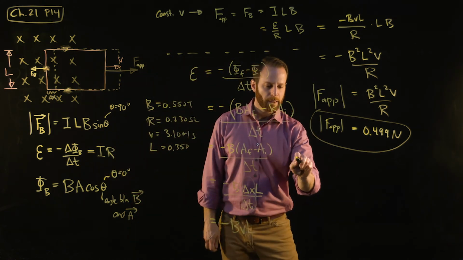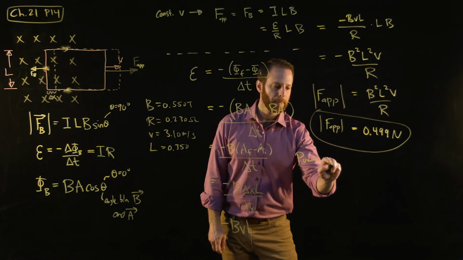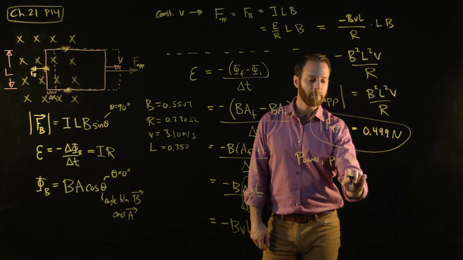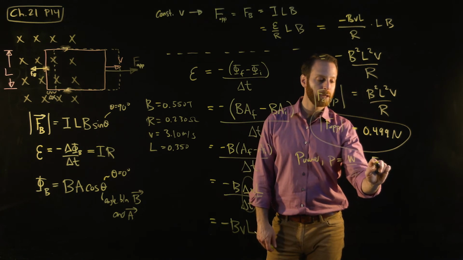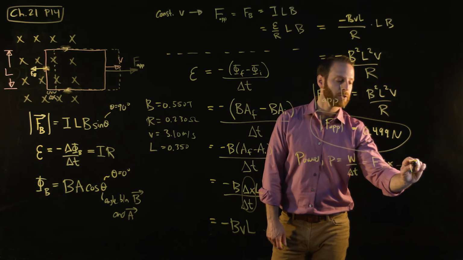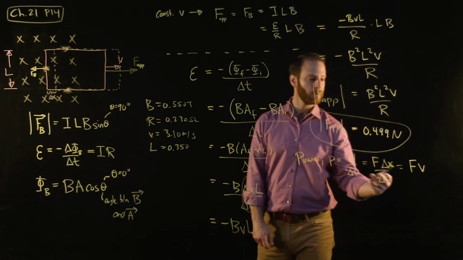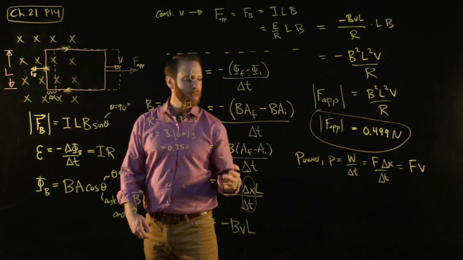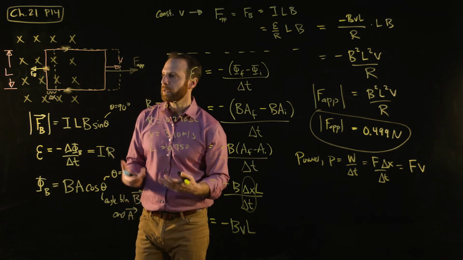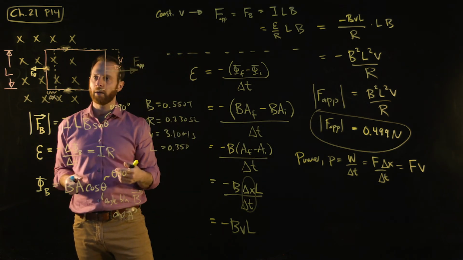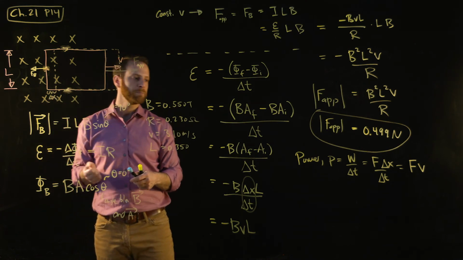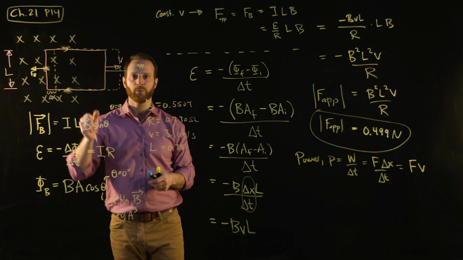If you think about it, the power that you provide, P, is given by the amount of work that you do divided by the time that it takes. In other words, the force you apply times the displacement divided by delta T, which of course is just the force times the speed with which you are moving it. Now that power that you provide to the coil, the only way it can be consumed in this ideal setup is through the electrical dissipation of that energy into the resistance in the wire.